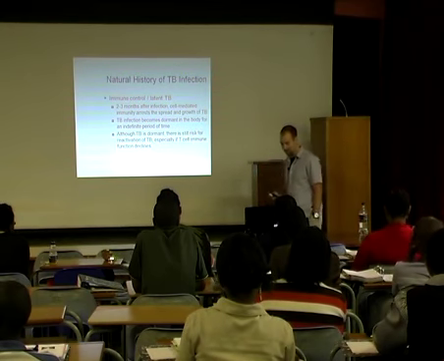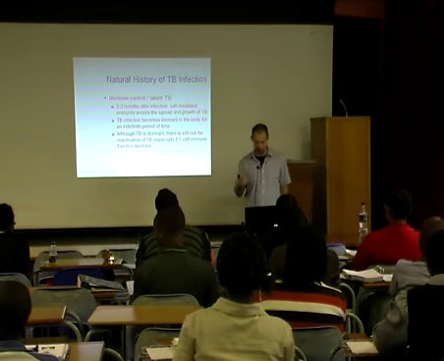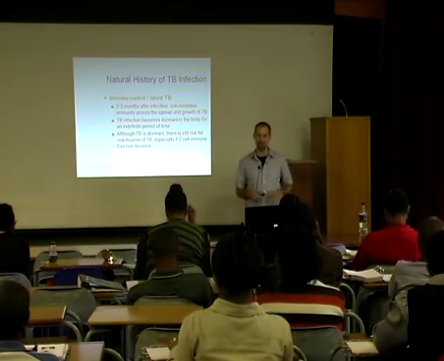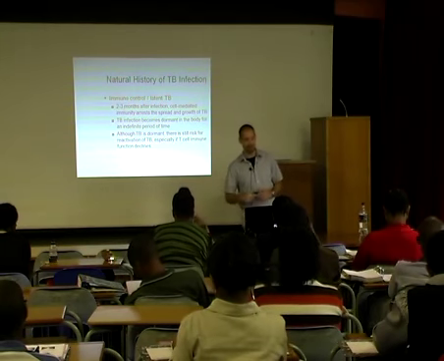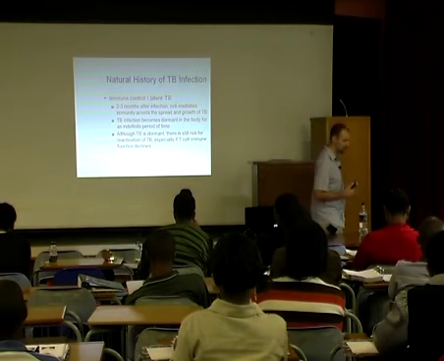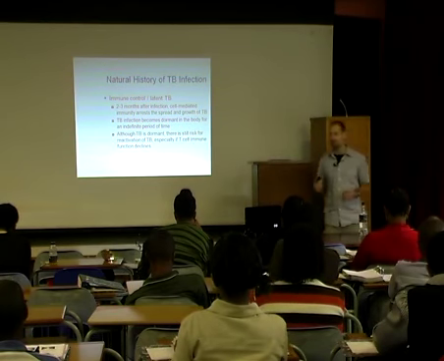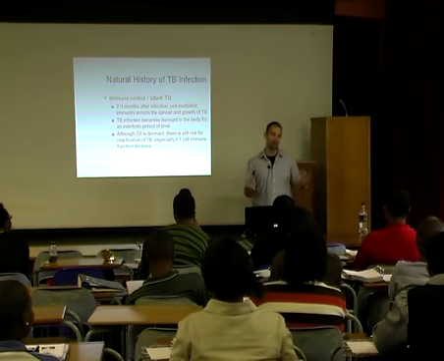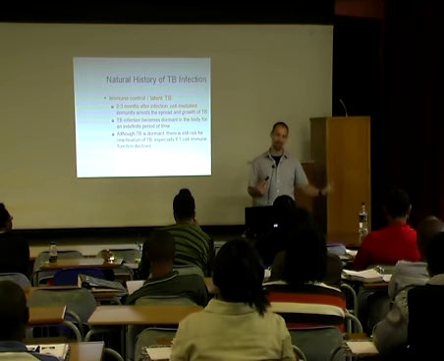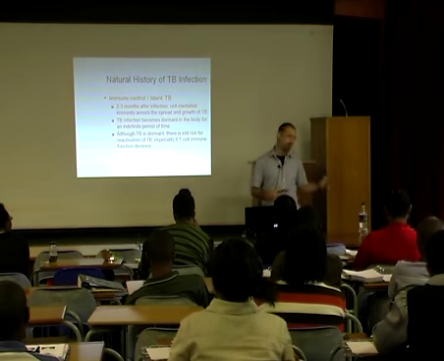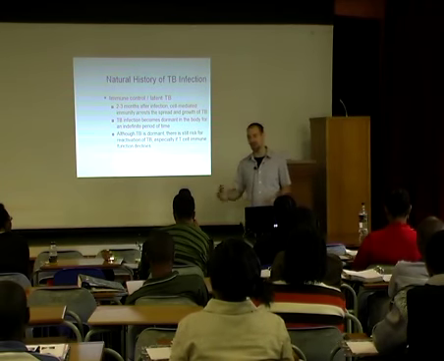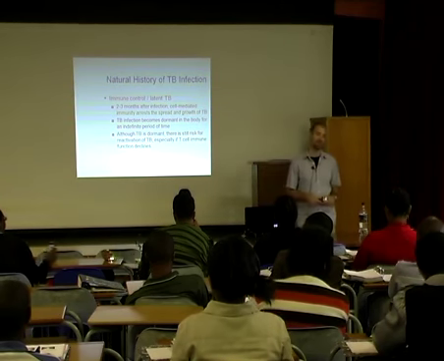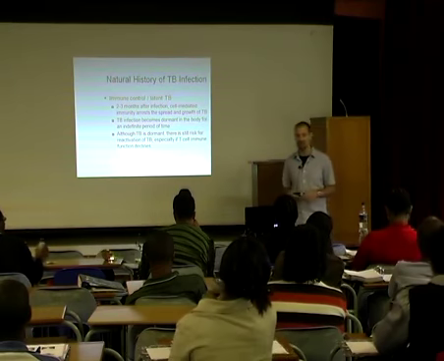sick with TB. Although TB is dormant, there's still a risk of reactivation TB, especially if T cell immune function declines. Now, T cell immune function can decline because you get HIV infection. T cell immune system can decline just simply because you get older. As you age, your immune system and T cell function declines. Or you could get some other type of illness. You could get cancer. You could get diabetes. All of these things affect your immune system, and they can reactivate your TB.